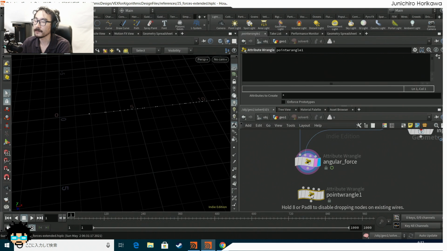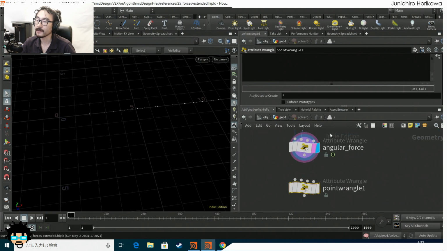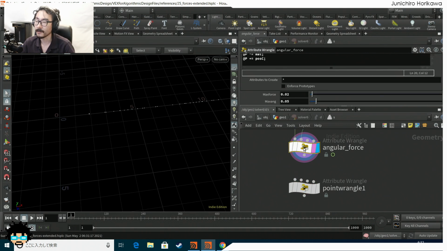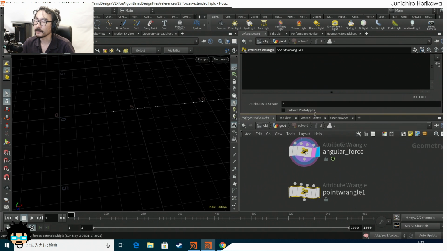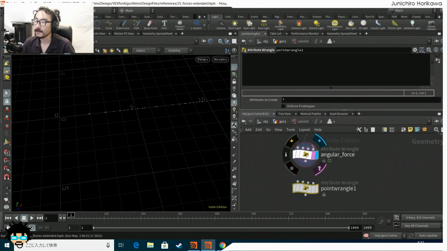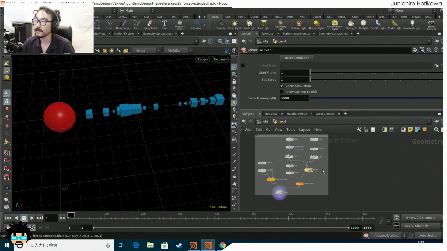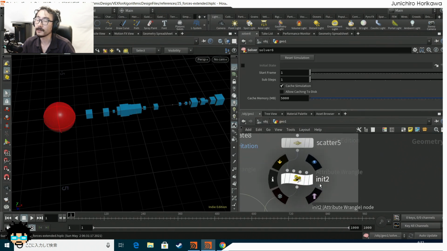Okay. Now going back inside the solver, we're gonna create another point wrangle. In this case, I'm going to calculate the angular motion instead of the angular force. And right here, instead of updating the position like we did right here, I'm going to update the normal direction of this point. To do that, we need to have an initial normal direction as well.